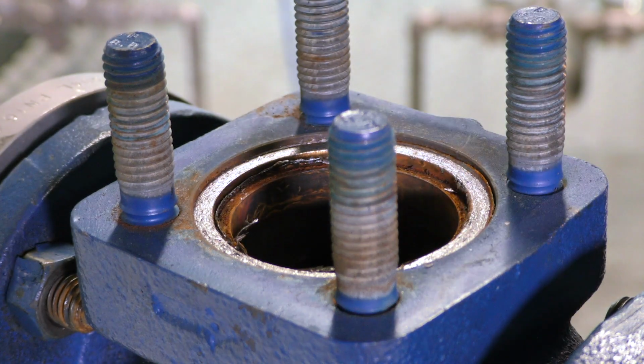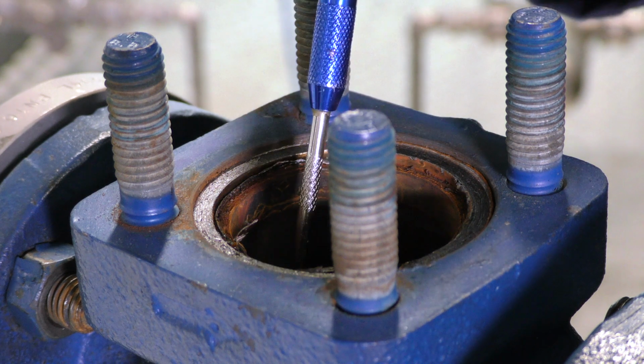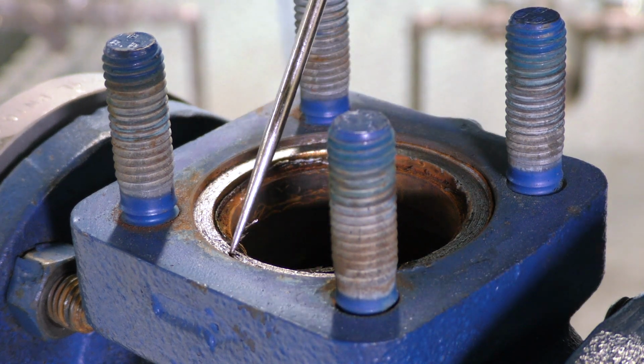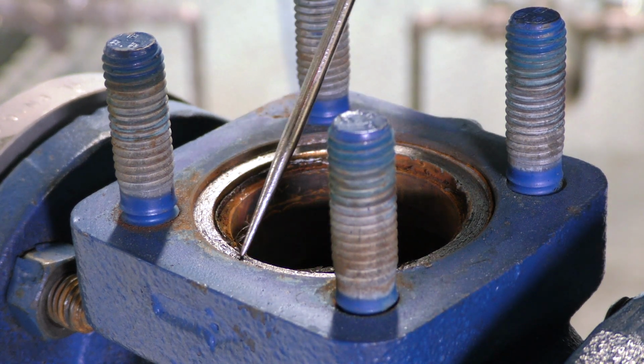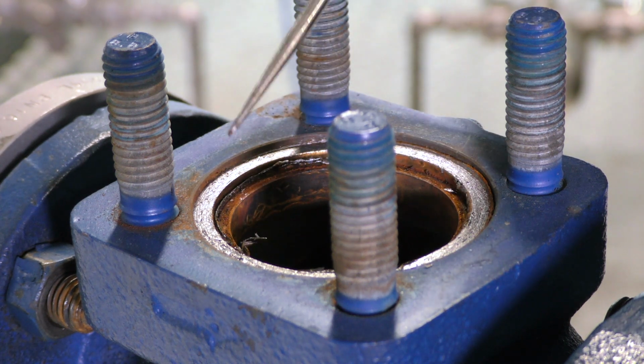Next, we need to remove the gaskets. There are 2 gaskets. There is one inside the bonnet underneath the seat, and there is one on top. If the valve's been in service for quite some time, these can be quite tricky to remove. A scribe tool is particularly useful.